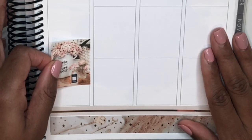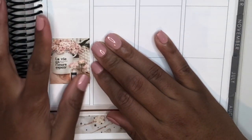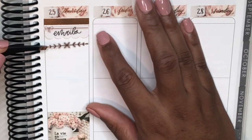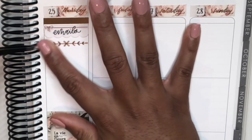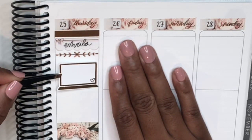On to Thursday, I put down another one of those scallop quarter boxes. I really loved those scallop quarter boxes. And then I layered that bow divider from Panda Bird Design on top of it, which I thought accented it perfectly. And then again, marked some more emails, things I wanted to take care of for work with that. Then put down the full box for Thursday.